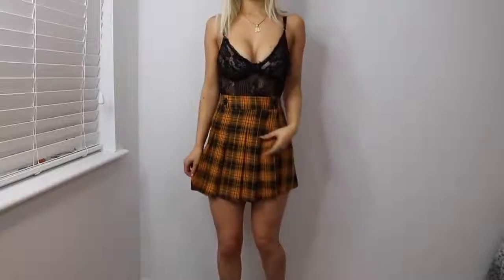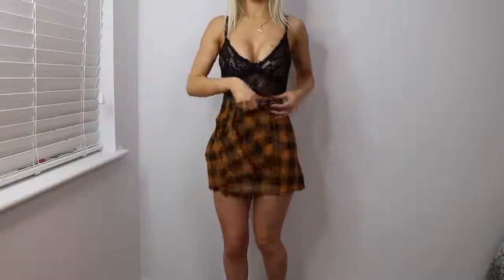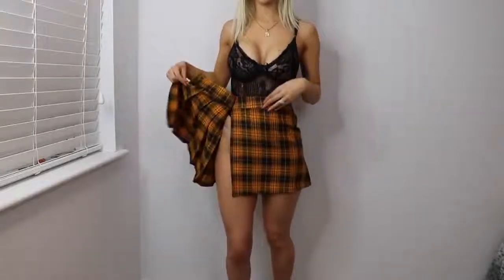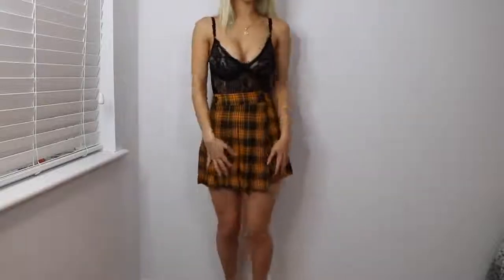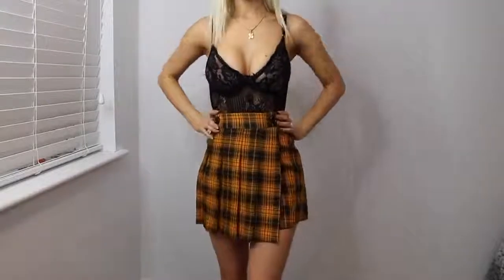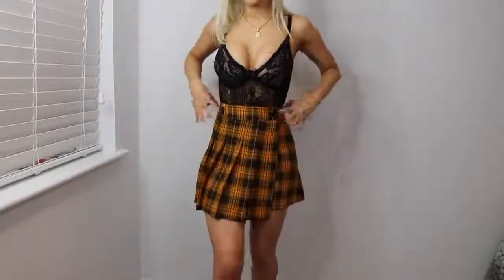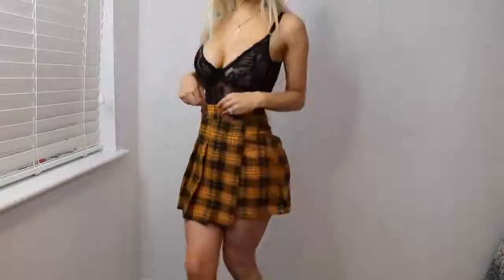This is one of the skirts that I got, again with the bodysuit. This is the mustard check button skirt — it will be linked down below. What I love about it is that instead of a zip, it does up by the buttons, which is amazing for girls like me who have big booties and skirts don't fit over the butts. It is short but I really like it. I love the print on it — mustard is really in at the moment. It's cold outside so I'd probably wear this with a black or mustard jumper and some knee-high boots. I got this in a size 6 and it fits perfectly.